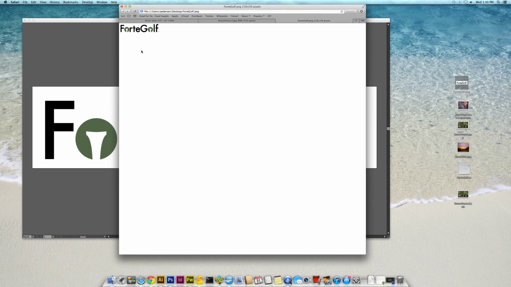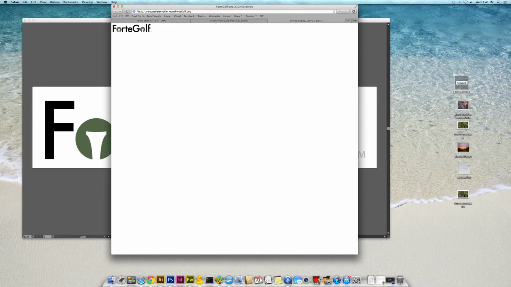So those are two optimizations. We could play with a bunch more, but that's what you're trying to do primarily: make your file sizes and qualities appropriate for the user experience that you're trying to create.